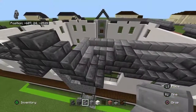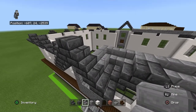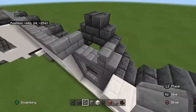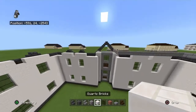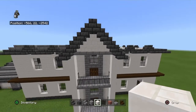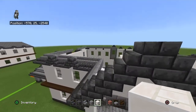And then right here, once you have the stair sticking out of this one, you bring it left 2, from my perspective, and then forward 1, technically, to touch this. And then I would fill in this little gap here at the back with stone bricks. And same with this big one at the front. You can fill this in with quartz bricks next time you're over here. Just like that. This gives me mansion vibe, or not mansion, museum vibes. This looks a lot like my museum. It has a similar style to it.